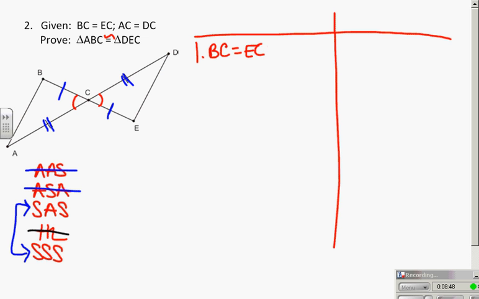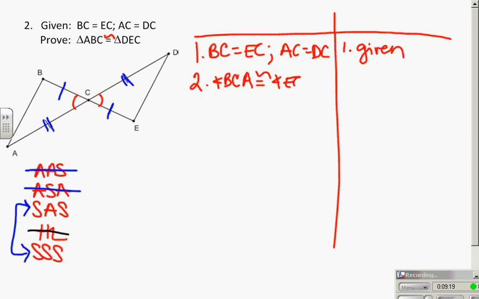So my first step always, write my given. I find it usually easier to kind of work triangle congruence problems, proofs backwards. Because I have 2 sides, I immediately know I'm looking for side, angle, side, or side, side, side, because those are going to fit my theorems in the quickest way. I have this vertical angle bit. That's one of the few things that we can assume from a picture.